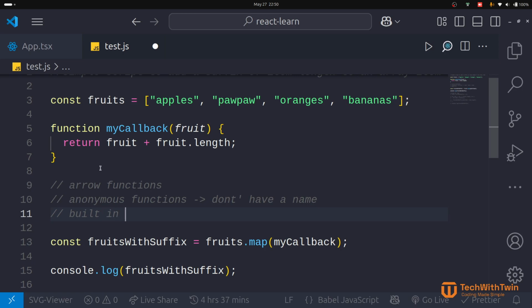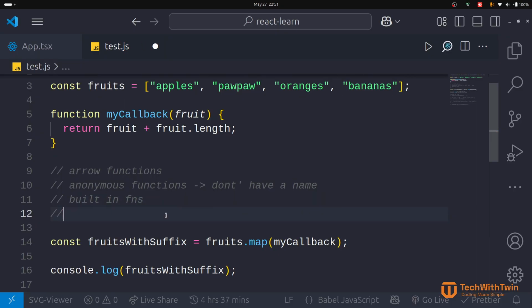The anonymous function is similar to an arrow function. And then we have named functions, or user-defined functions.